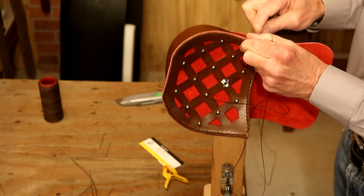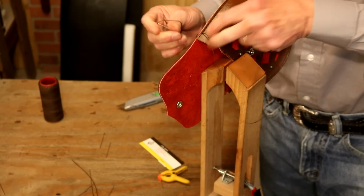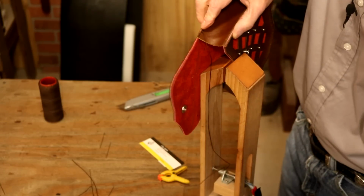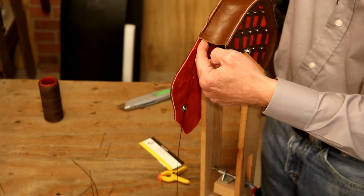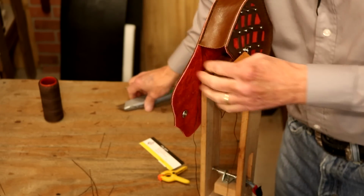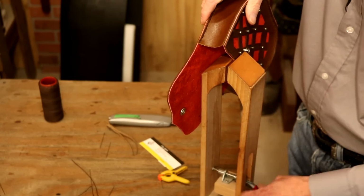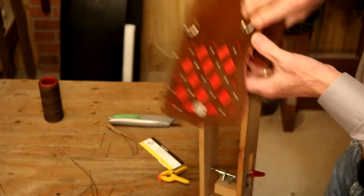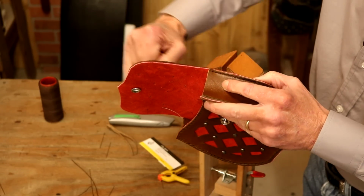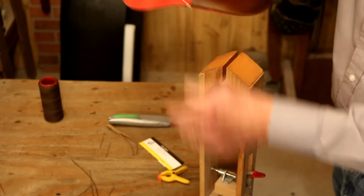So let's work all the way around. And we've got a perfect meet coming down to our last hole. So again, let's come through our face leather and our suede. And I'm going to come through our gusset and hide our knot right there. And let's clip that. Okay, so now we just have one thing left to sew, and that's our flap. So what I'm going to do, I'm going to start one hole in on our gusset. We'll sew around, and then we'll stop one hole in on our gusset and tie our knot there.